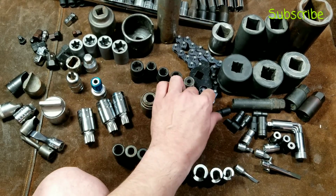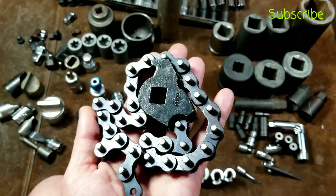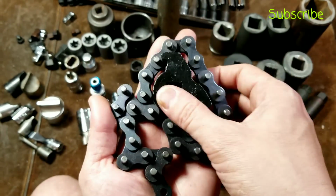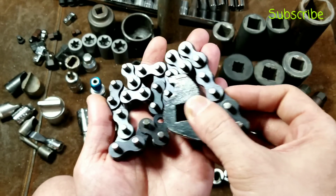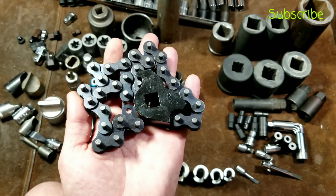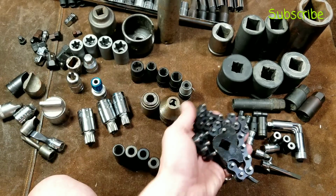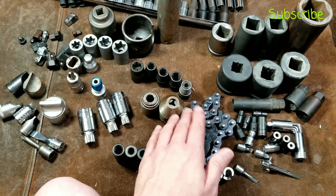We also have these kind of things, which are a 1/2-inch drive chain wrench. It's actually become quite handy, and so that was just kind of to show that technically this is a socket. It doesn't drive specifically a fastener, but you connect it to your 1/2-inch drive, and then you can technically, well, I guess you could drive some fasteners in some situations, but it's really great especially for working with pipes, because now you can use 1/2-inch drive tools and extensions and breaker bars and remove and install pipes in a variety of tight situations much more easily. Really a surprisingly handy tool is a 1/2-inch drive chain wrench, and I want to get a whole set, 1/4-inch through inch drive.